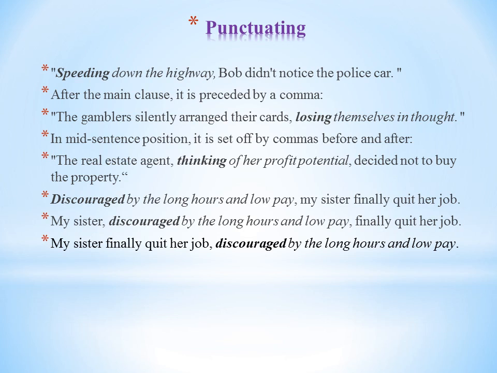But consider what happens when the participle phrase moves to the end of the sentence. My sister finally quit her job, discouraged by the long hours and low pay. Here the logical order of cause-effect is reversed, and as a result, the sentence may be less effective than the first two versions. While the sentence absolutely works grammatically, some may misread that the job is feeling discouraged instead of the sister.